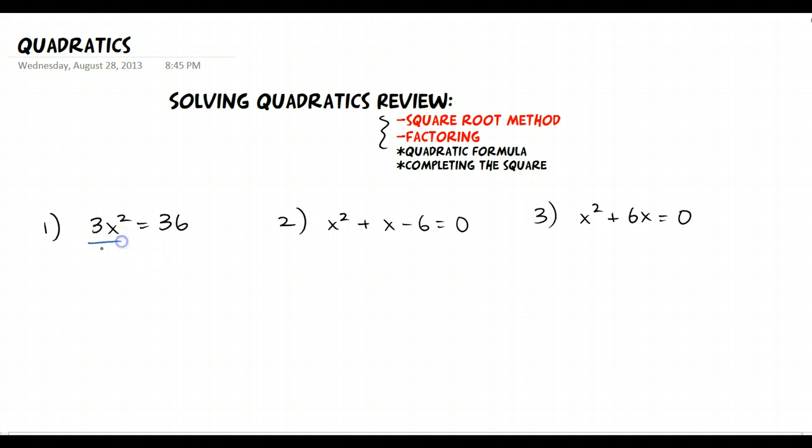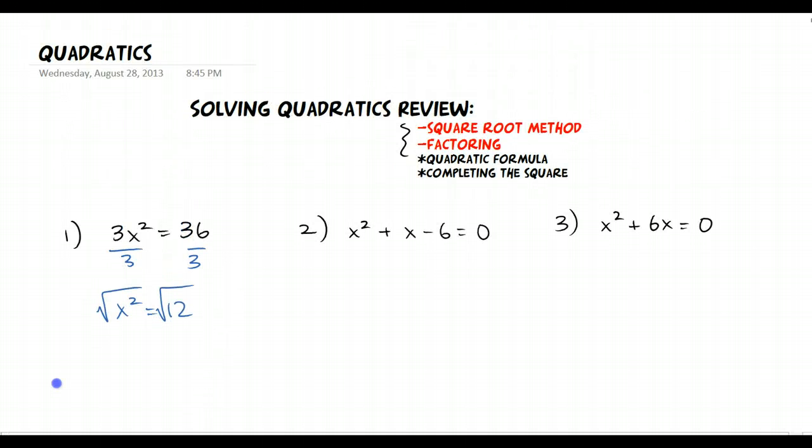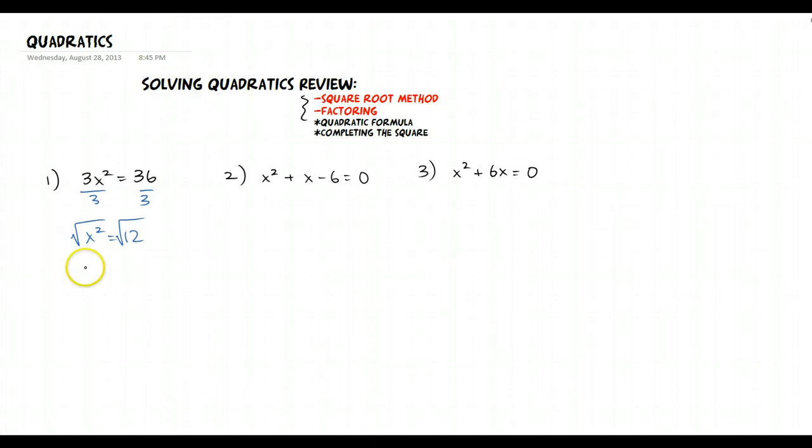So I'm going to divide out the 3 first, and I end up with x squared equaling 12. I'm now going to take the square root of both sides. And if you have trouble with simplifying radicals, you might want to watch another video tutorial on how to simplify radicals. But here I'm just going to simplify this radical, and I end up with x equaling 2 root 3. Now I made a mistake here because I've forgotten something, and whenever I take the square root of a number, I need to always make sure that I write positive and negative, because there are two solutions here for this x value. X could either equal positive 2 root 3 or negative 2 root 3.